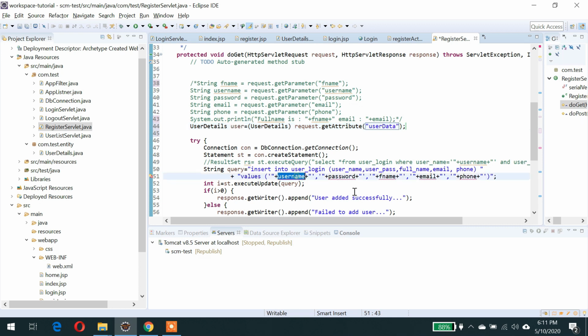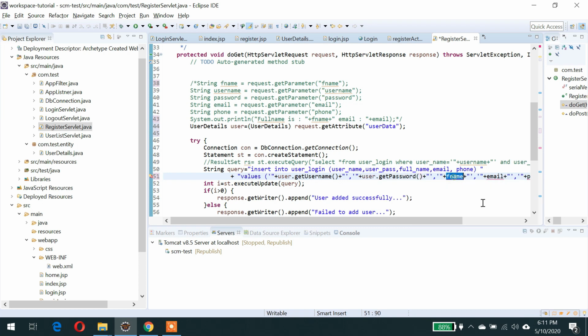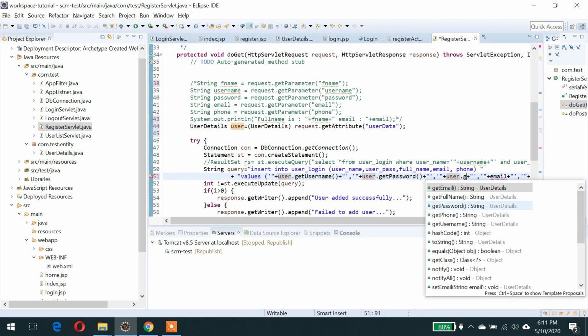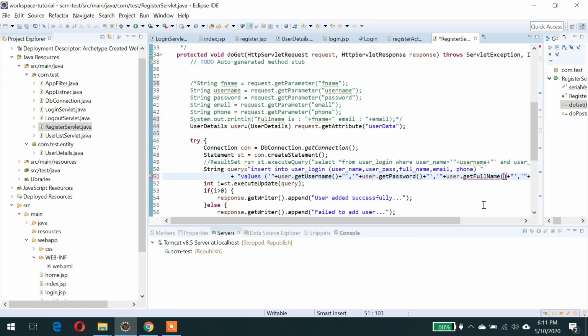From the user data we will get the complete user object. Here we can mention user dot getUsername, the first one, then user dot getPassword, second one, then user dot getFullName.